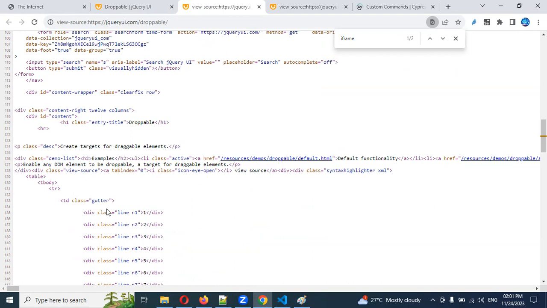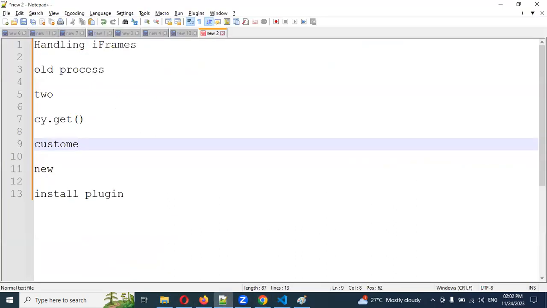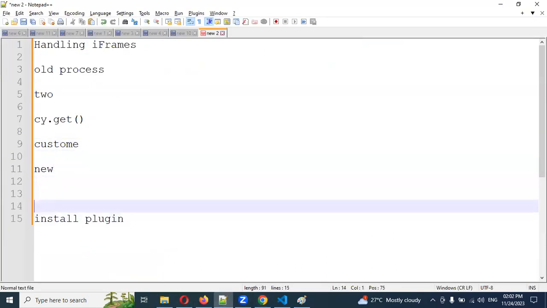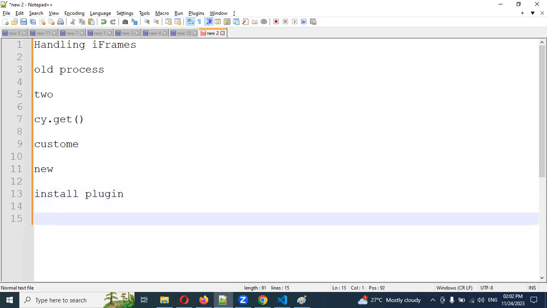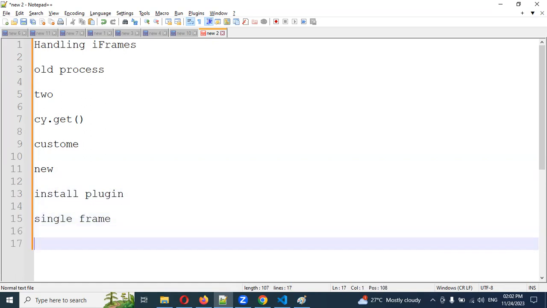That is called a frame. In one web application we can create more than one frame, depending on the requirement. Frames also have two types: one is a normal single frame, and another is a nested frame.